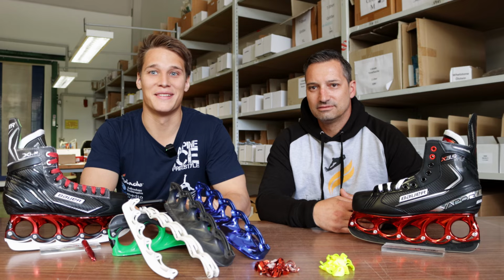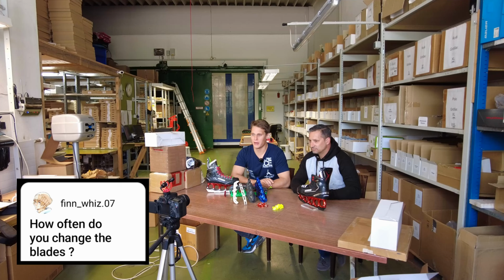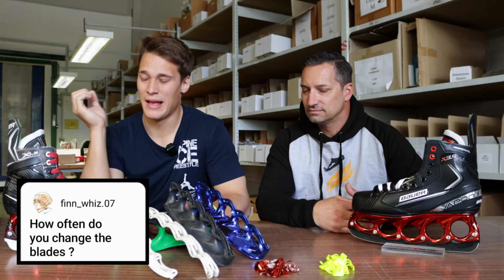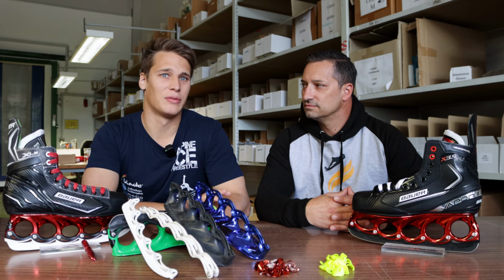How often do you change blades? Question from FinnWiz07. I use 3 to 4 pairs of runners per season. If I would skate more, I would use more. If I would skate daily, probably it would be once a month. It's hard to tell, it depends on the ice quality, your style of skating, what kind of blades you use. But I would say if you're skating heavily, then once a month should be a good average number.